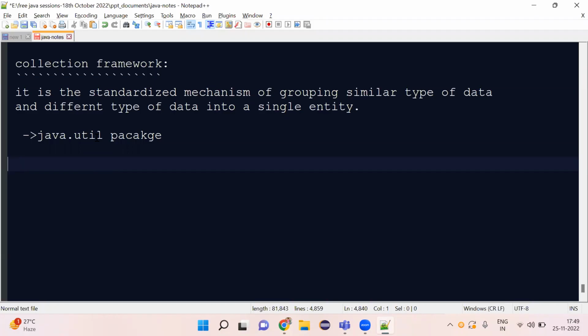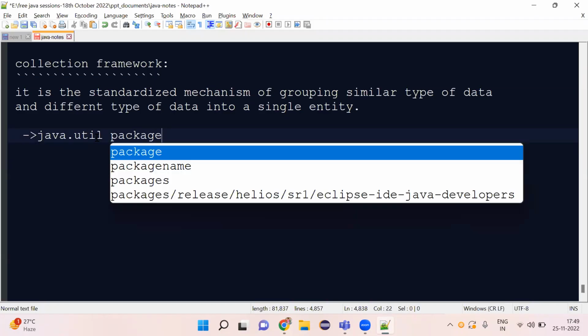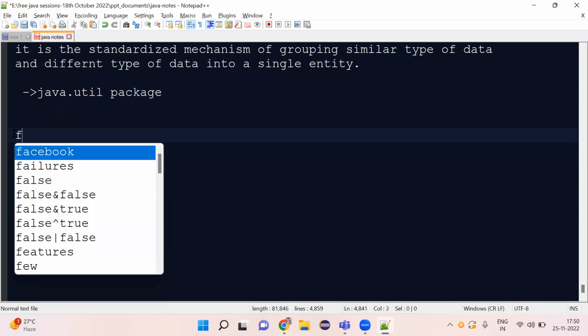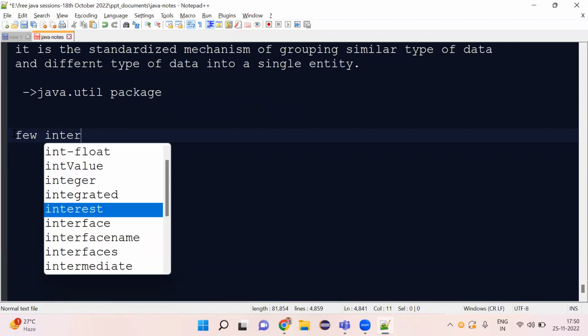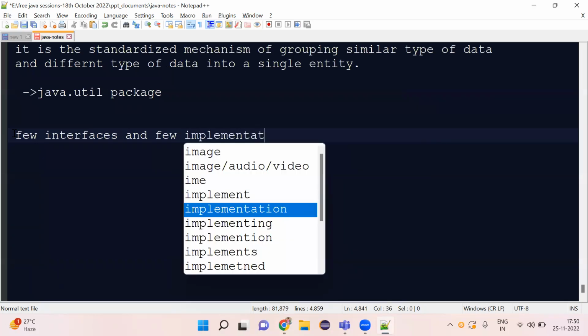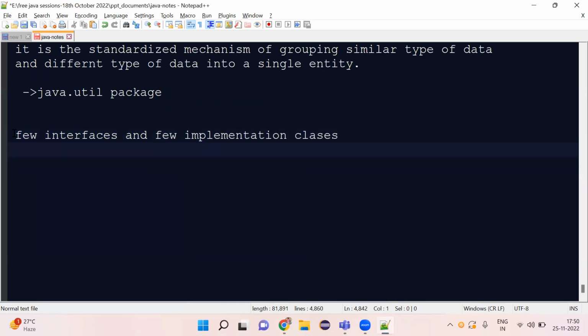So make sure that while you are working with collections, especially in the process of implementing the application, if you get a chance to reuse these predefined things, you have to import the java.util package. Majorly we are going to discuss a few interfaces and a few implementation classes. Those things you need to understand.